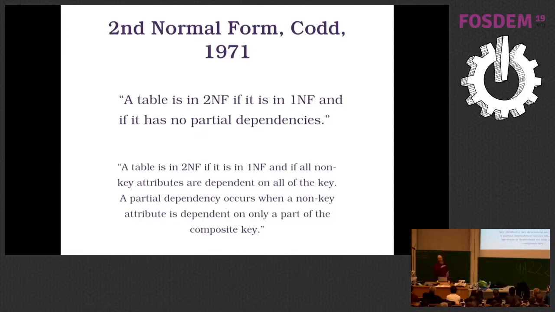Remember about the employee ID and its address? The address is not really something specific to the employee. Maybe more than one person is living in the same house. It's not a property of the employee. So it's a non-key attribute that is not dependent on the part of the composite key, etc.